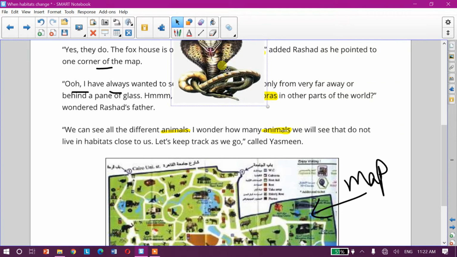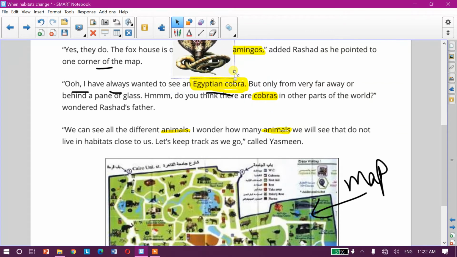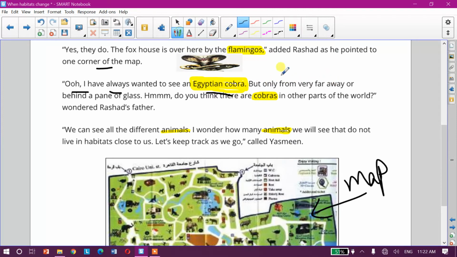This is a type of snake, very dangerous and can hurt and kill us. We can see this cobra only from very far away or behind a pane of glass. So we must watch this animal far away from it or behind something because it may hurt us.